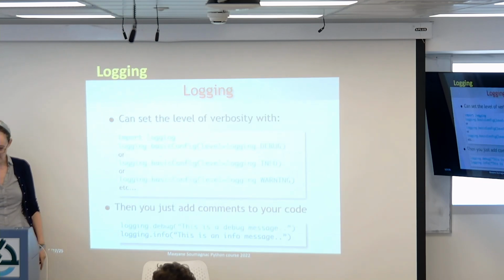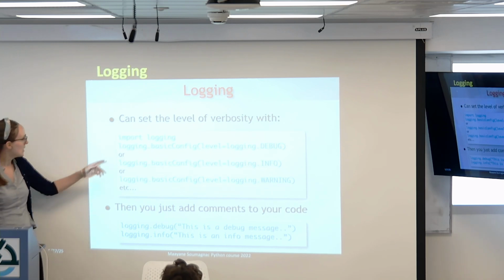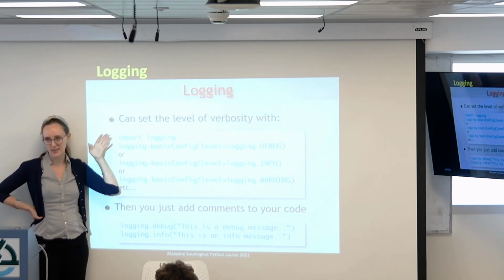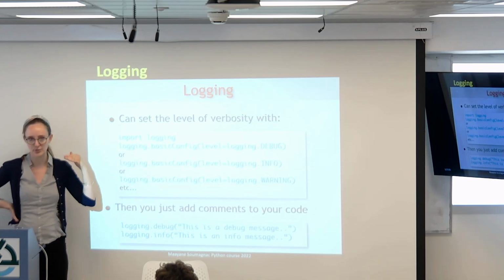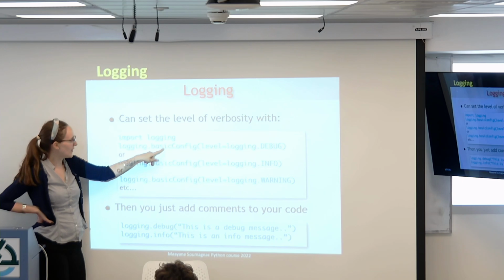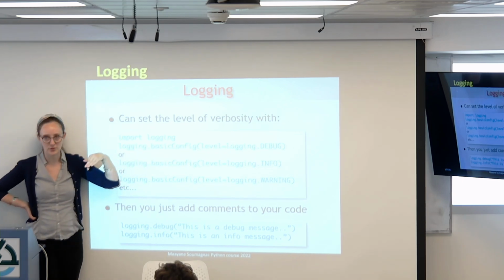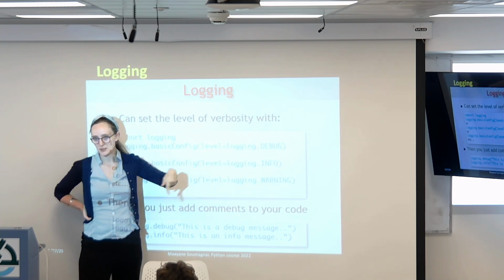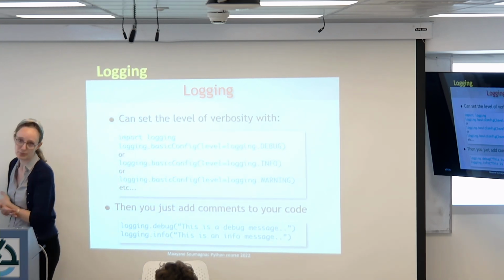Let's see how it's coded in practice. You import this package called logging. I think it's pre-installed with Python, so you don't have to install it. Then you tell it which configuration you want as a default. Here, if you set the level to be debug, it means that by default it will print all the messages.